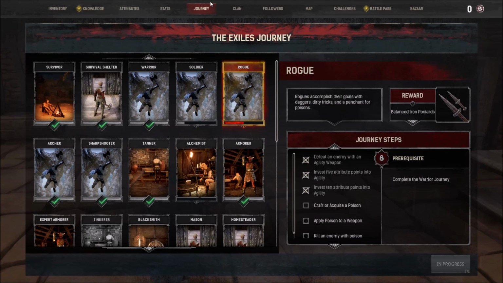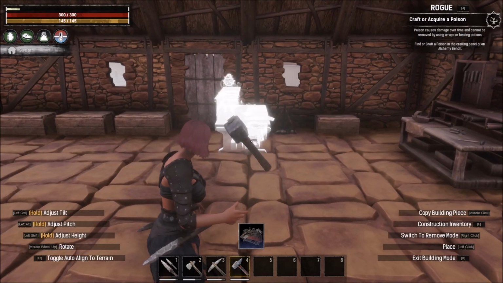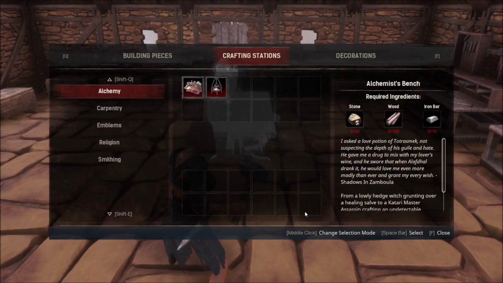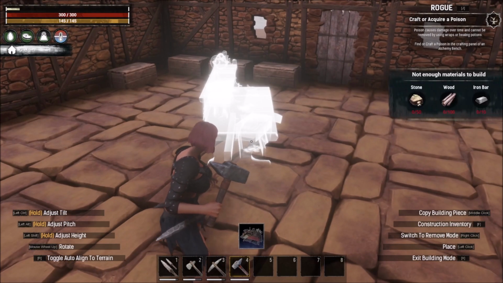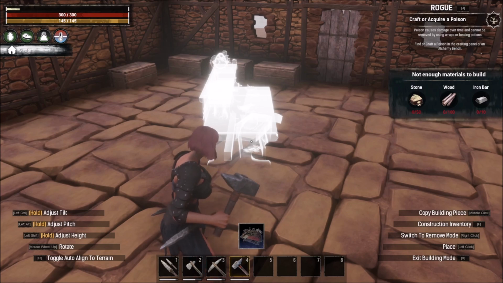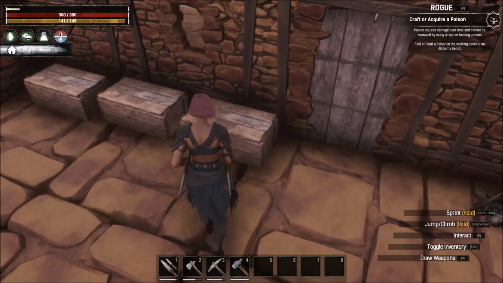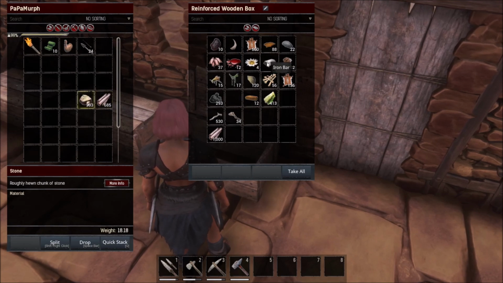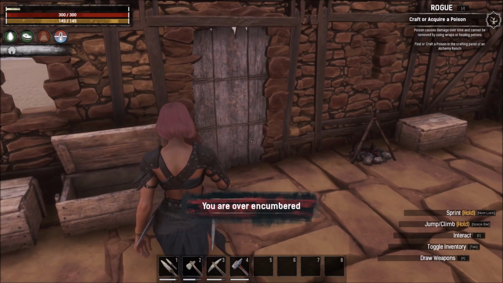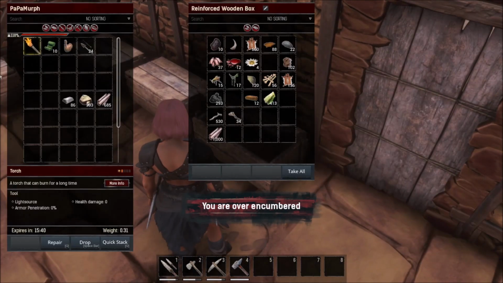Alright, where was that? Craft or acquire a potion. So, we already have the alchemist bench. What do I need for it? Stone, wood, and iron. So we'll take some wood, we'll take some stone, take some iron. Of course I am.